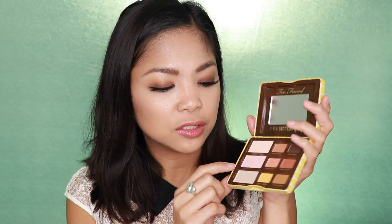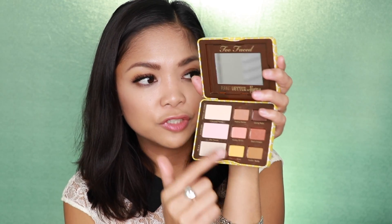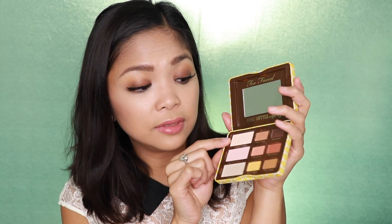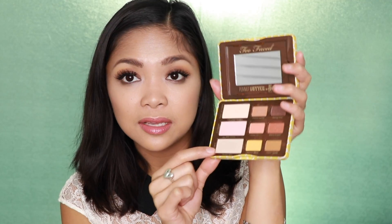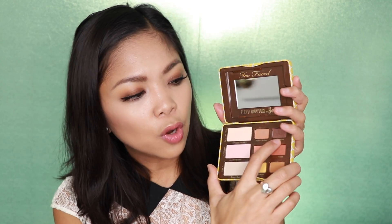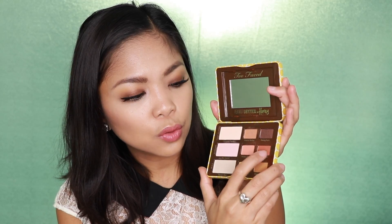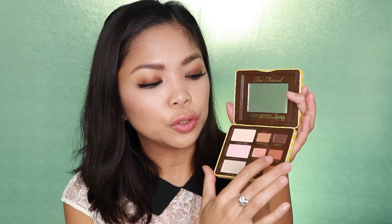You're getting five matte shades: Queen Bee, Peanut Butter, Honey Brittle, Honey Buns, and Feeling Nutty. Sweet As Honey has specks of shimmer in it, which you can definitely see when looking at the actual pan. Peanut Butter and Honey — or PBNH — has a pearlescent finish. Going Nuts is a nice dark warm brown shade, and Bees and Knees is a nice terracotta shade that also has specks of shimmer. When you apply it on your lids it looks really nice — the shimmer specks disappear on application, which I think is great.